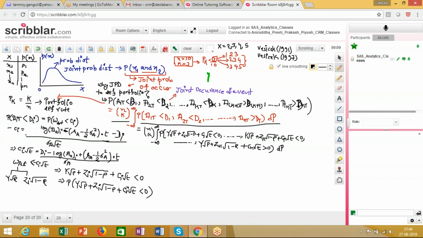So this is the core theorization on which the entire Basel model or the entire risk management models stand. And these models are an offshoot of the insurance models, the actuarial models that are there. So if you think about this entire stuff over here, you'll see that in this equation, right?